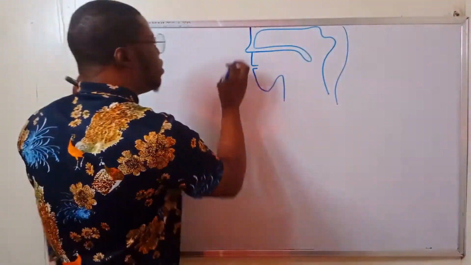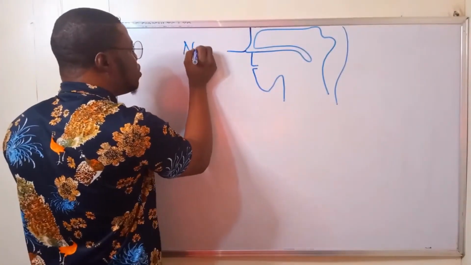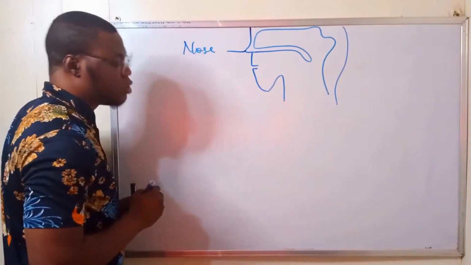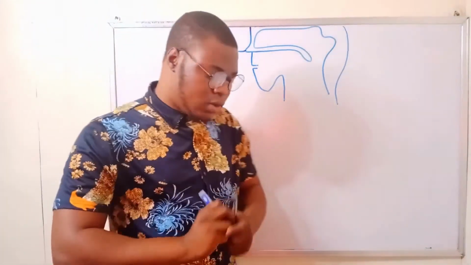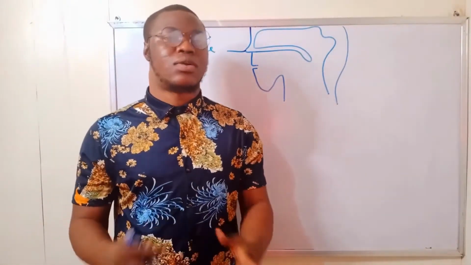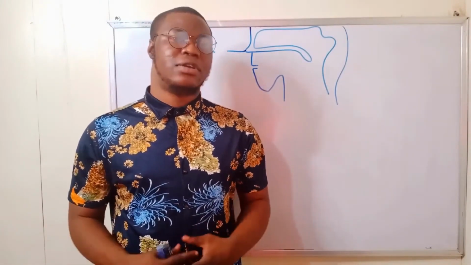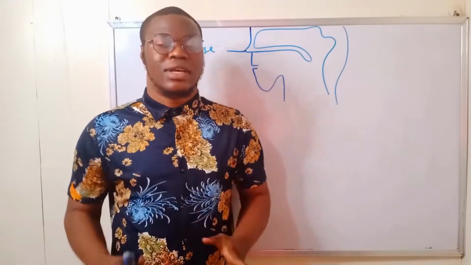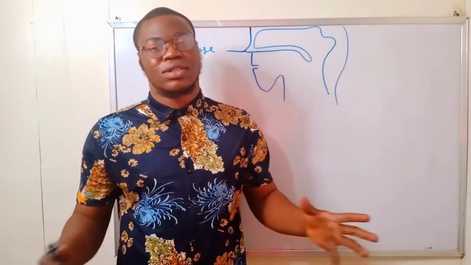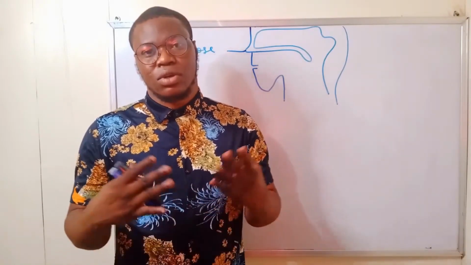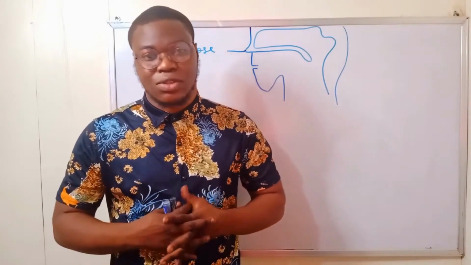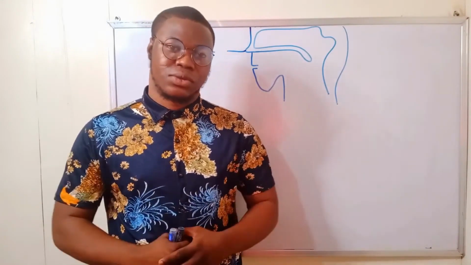Now, this pointed end is the nose. So let's discuss the nose first. We know that to describe an organ, we used to use our acronym DOLS. But the interesting thing about the respiratory system is that they don't possess nearly all these characteristics. So we are safe. So what we actually need to discuss is just the structure.